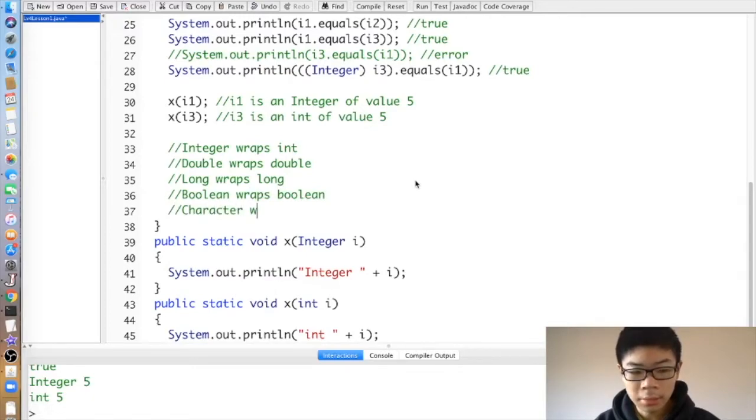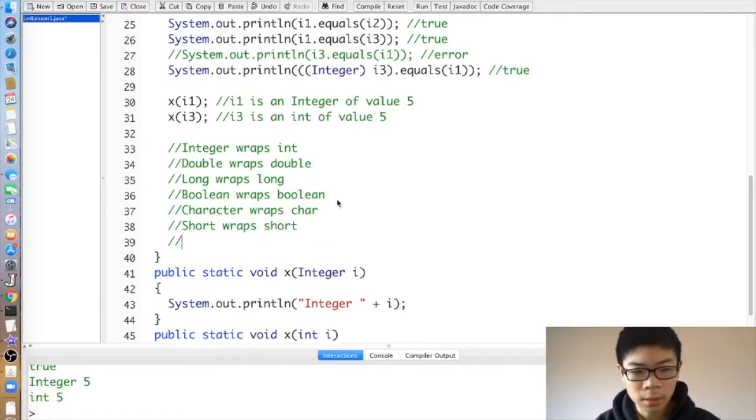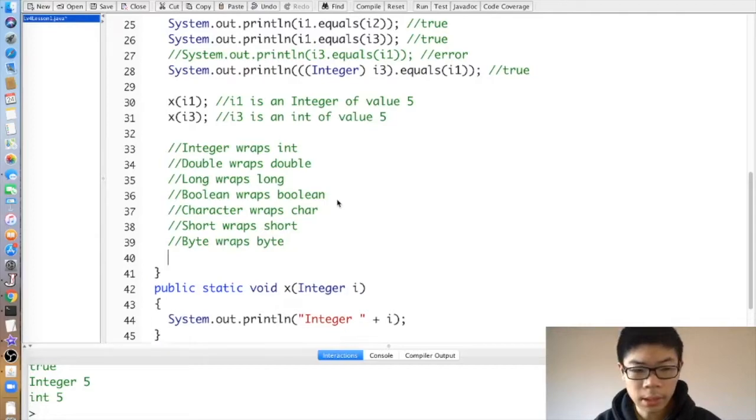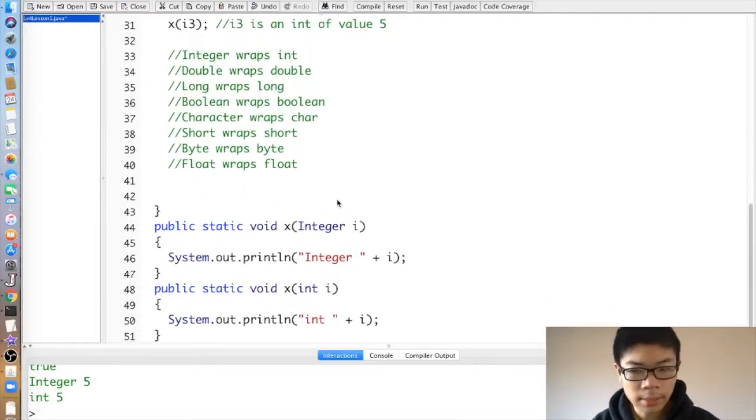Character wraps char. And Short with a capital wraps lowercase short. Capital Byte wraps lowercase byte. And capital Float wraps lowercase float. And the other wrapper classes function just like Integer does.